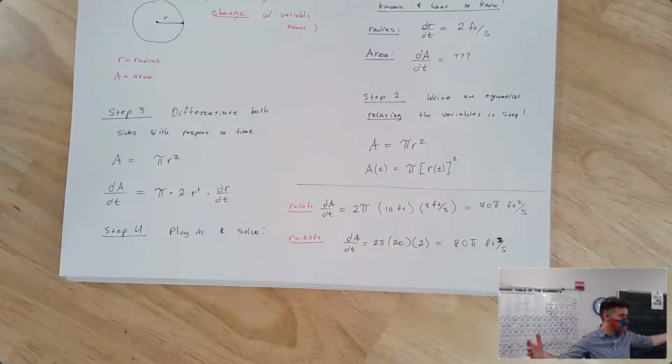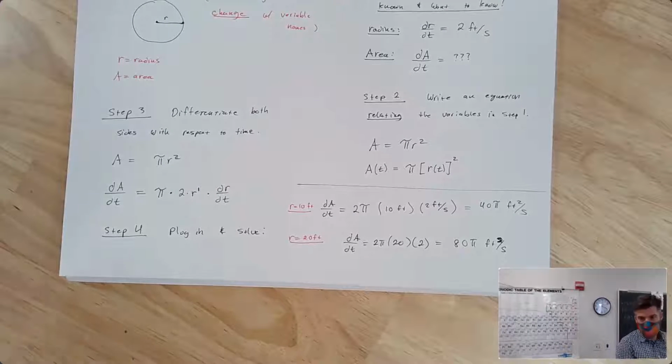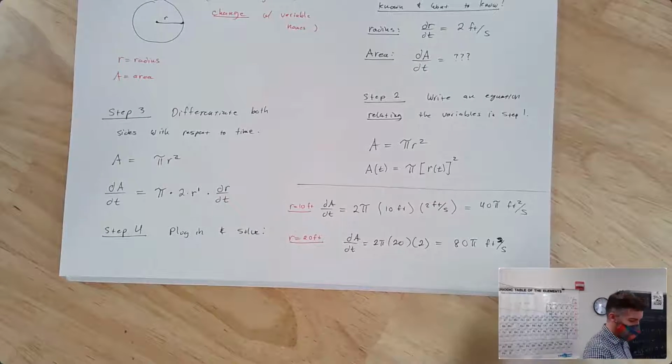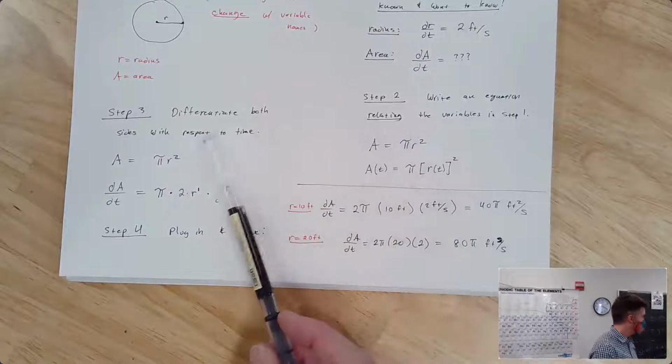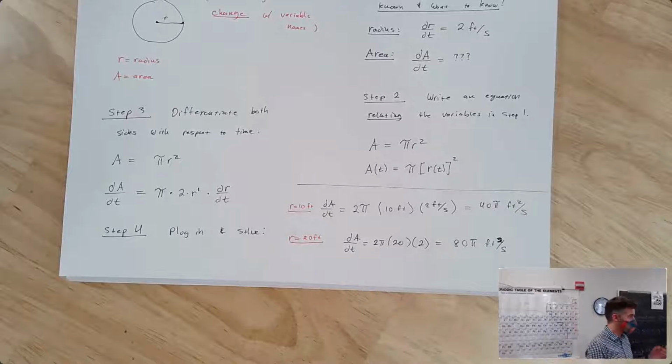So the bigger the circle gets, the faster the area is increasing, right? If the radius was like 100 feet, a small increase in radius there gives you a lot more area at the end than an increase when the radius is small. We're going to do a lot more examples, but it's always going to be the same process. We're going to draw a picture. We're going to figure out what's changing. We're going to write down an equation relating those things. We're going to take the derivative of both sides, and then we're going to plug in and solve for what we want to solve for. Always kind of the process.